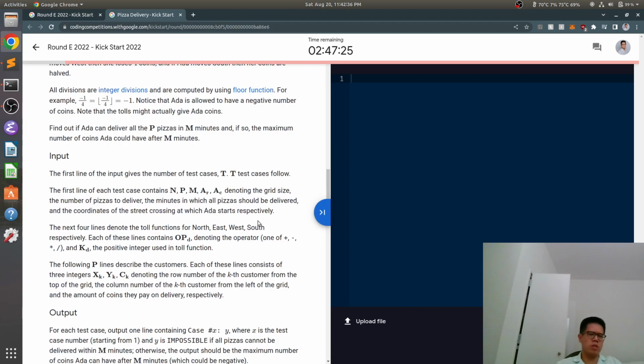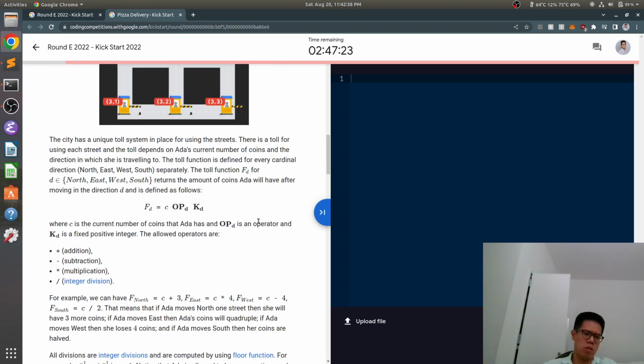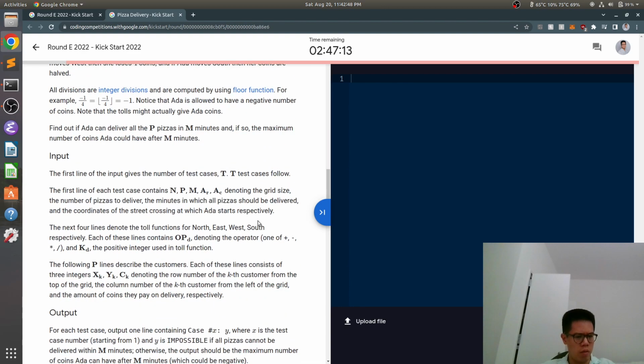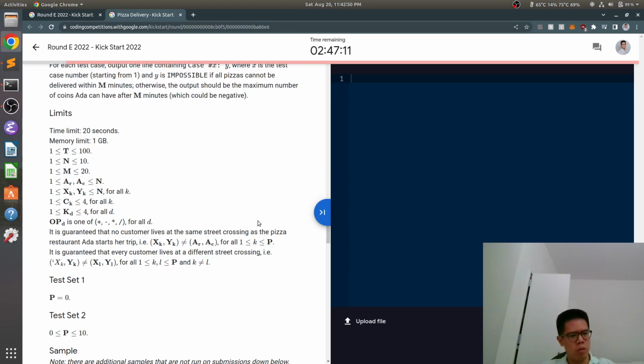Do you always want to have as many points as possible? Well, given that you can add and subtract them, yes. Multiply, still yes. And divide, still yes. So you should just always try to have as many points as you can. So you have a DP on, it's this time, I'm at this location, I've delivered these pizzas. What's the most number of points I can have? I think that's it, right?